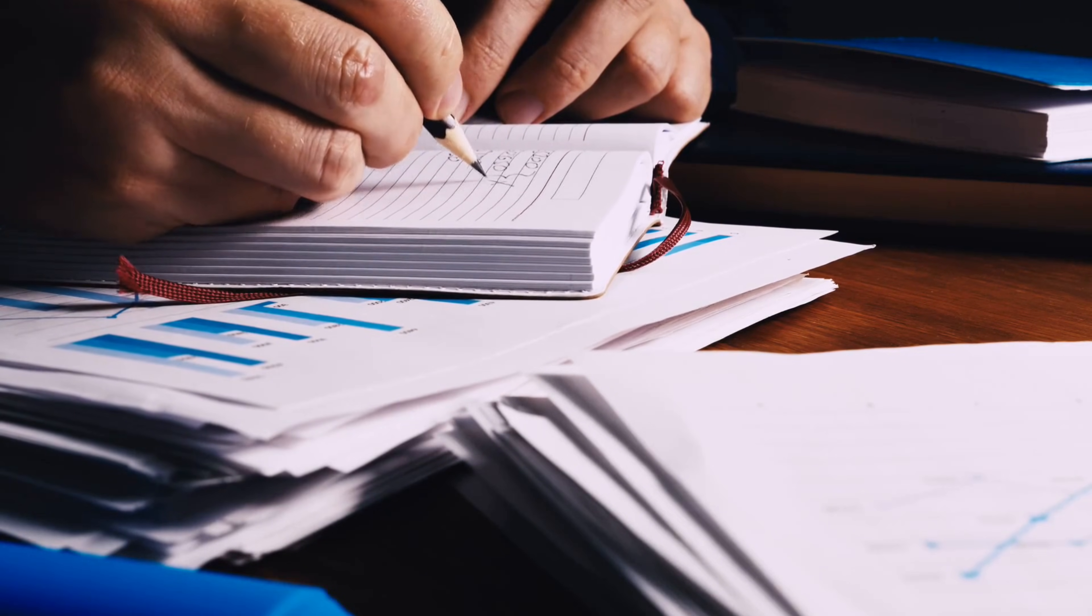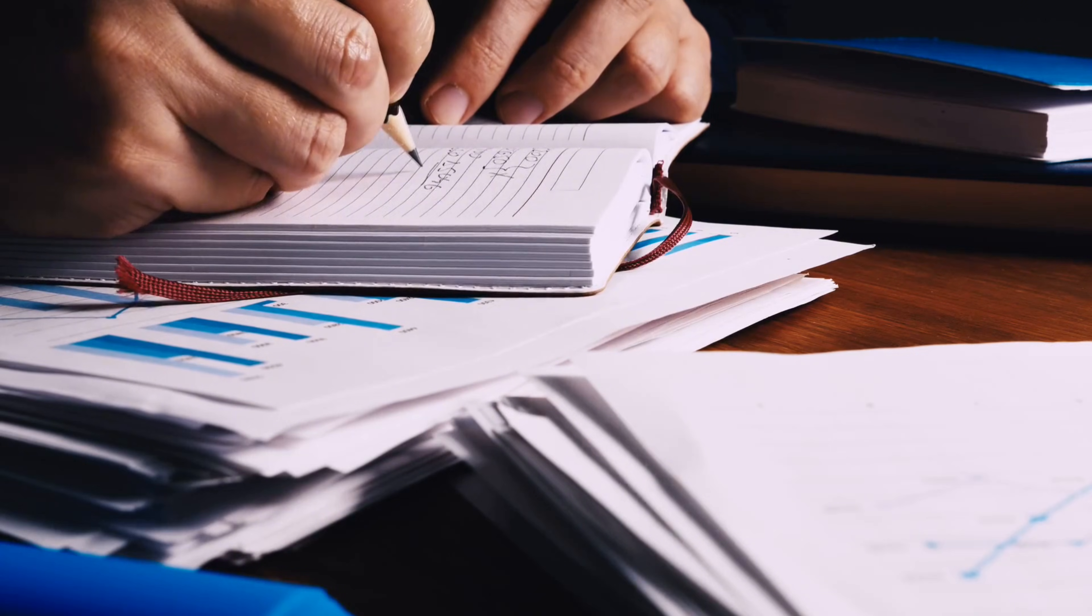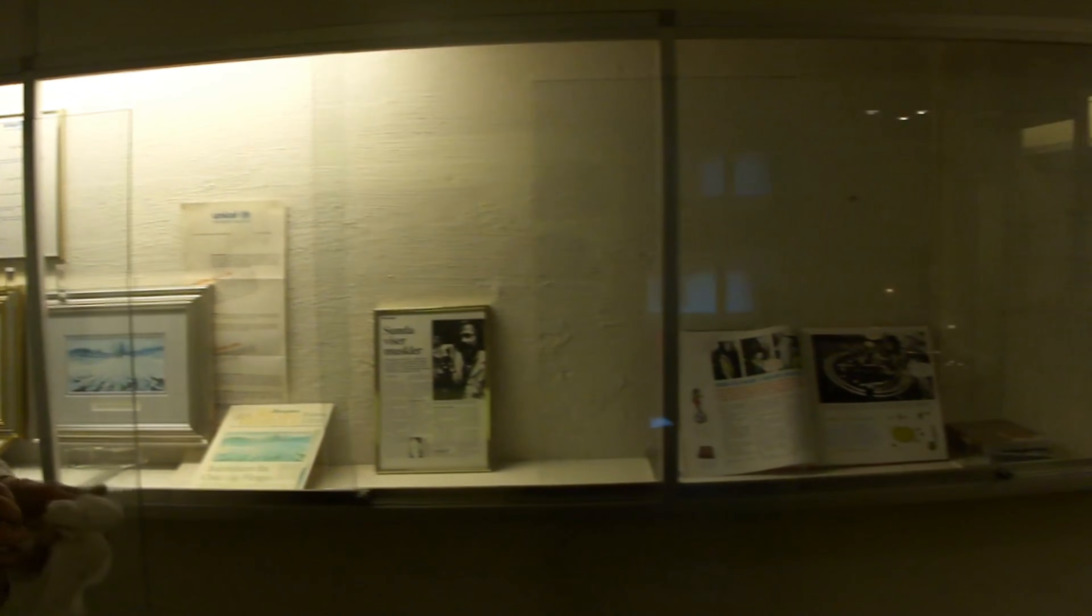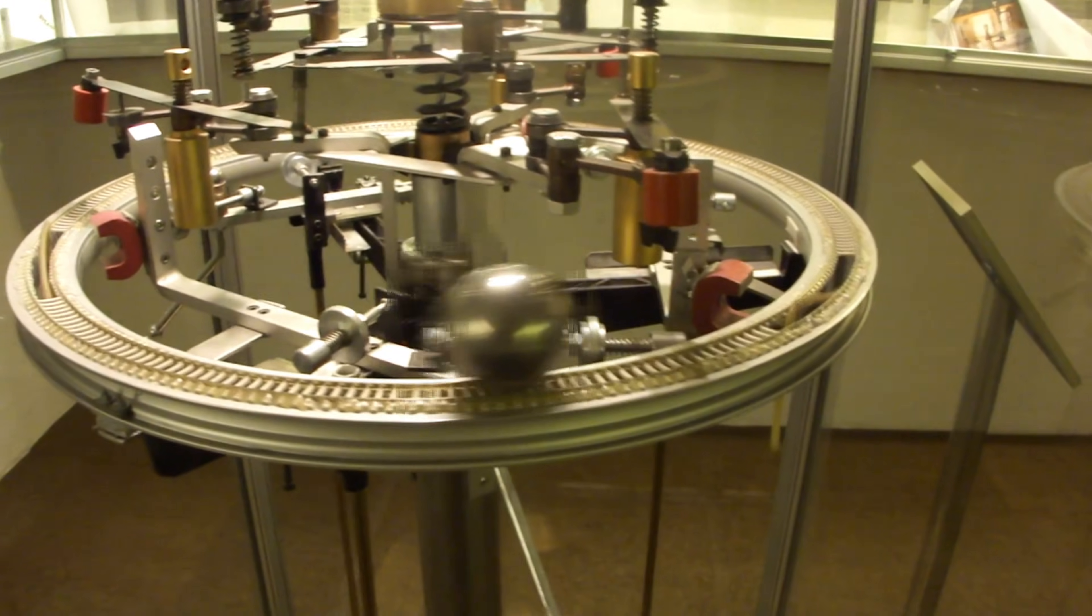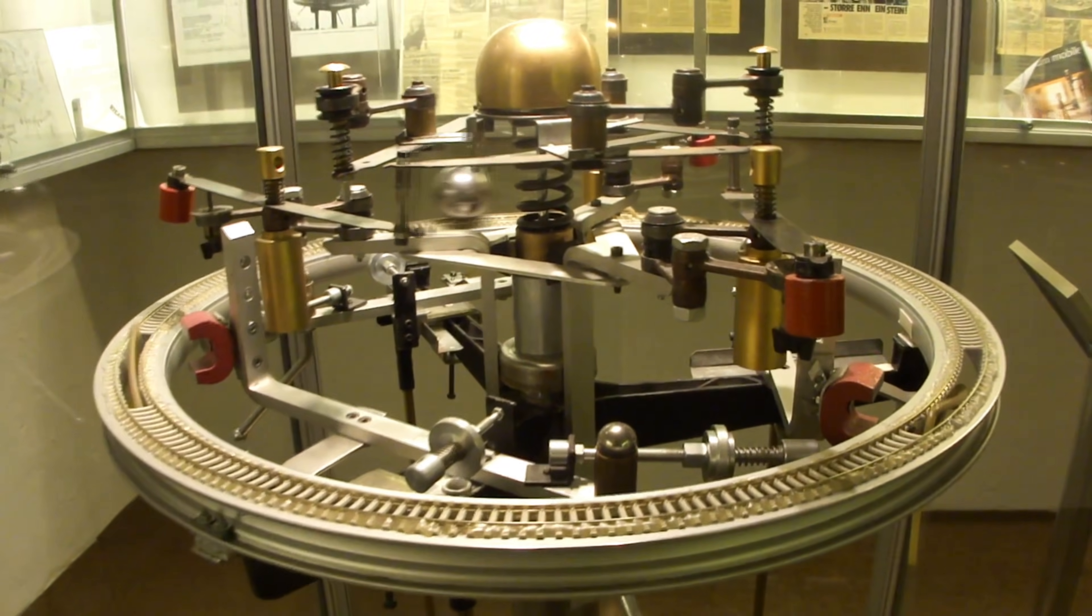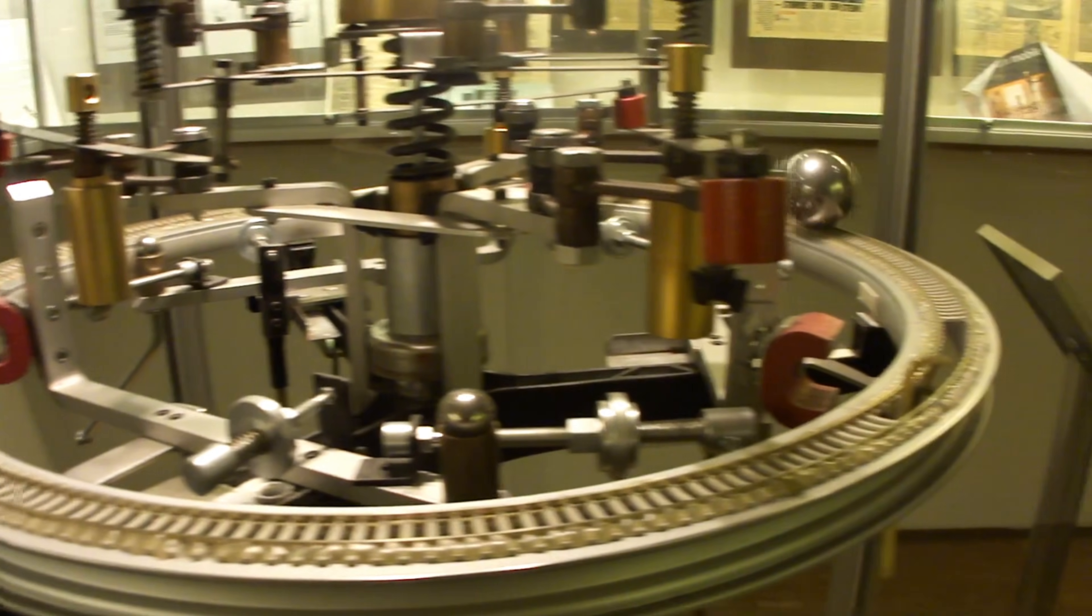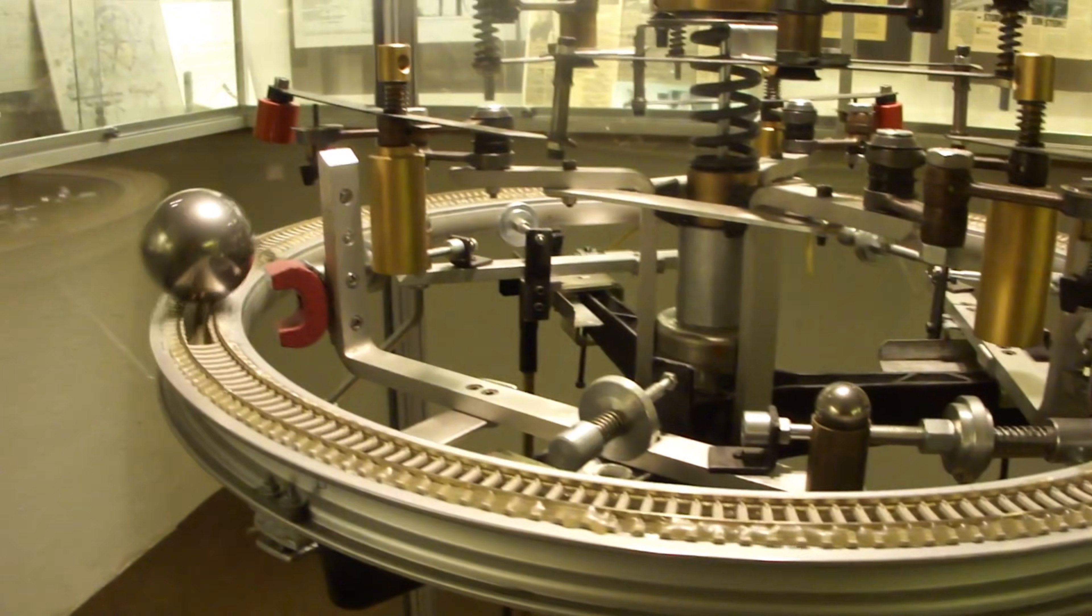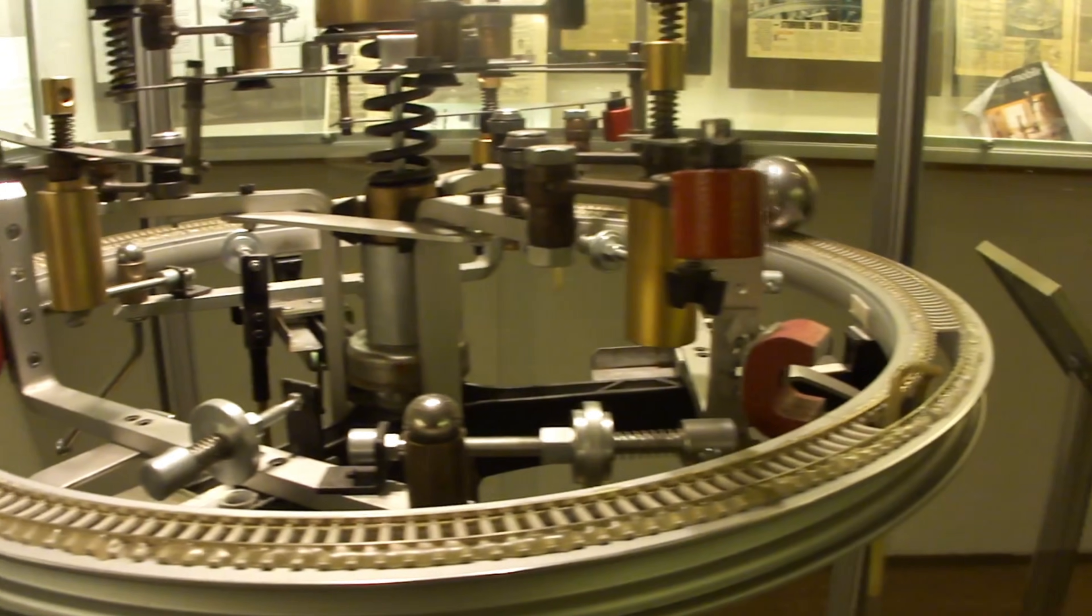Of course, most scientists and engineers are unconvinced by the gossip. To them, Finsrud's machine is just a clever mechanical sculpture. Interesting, but not magical. They note that none of the fundamental laws of physics has been broken. Experts who inspected the device found no hidden motors or batteries. It really is just magnets, springs and weights. Finsrud even invited engineers to examine it under supervision. And none discovered any secret power source. In the end, the only conclusion is that energy must come from somewhere. And so far, no secret source has been found in this machine.